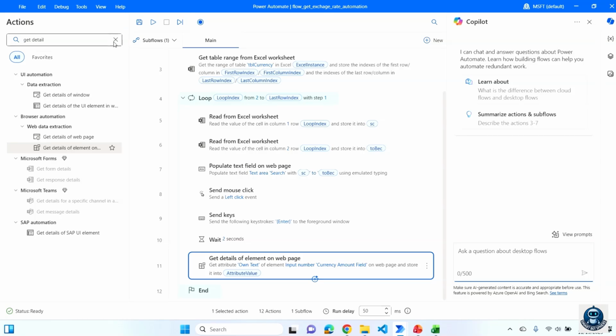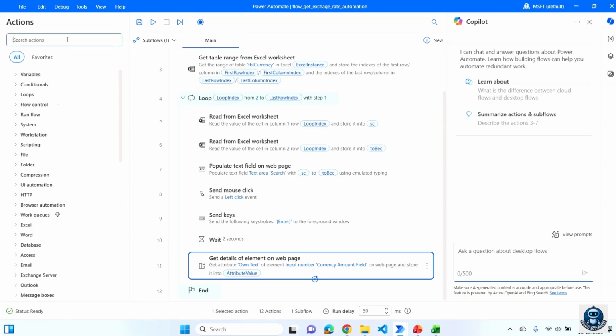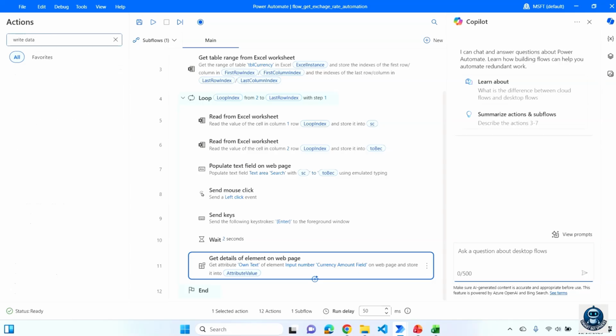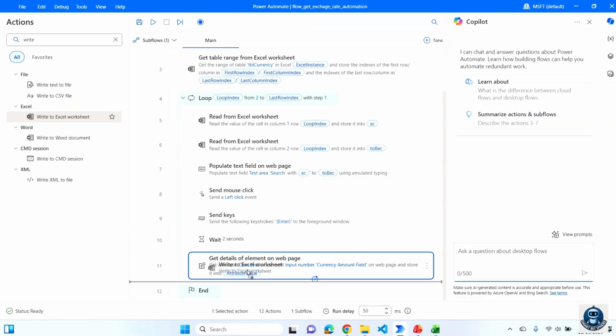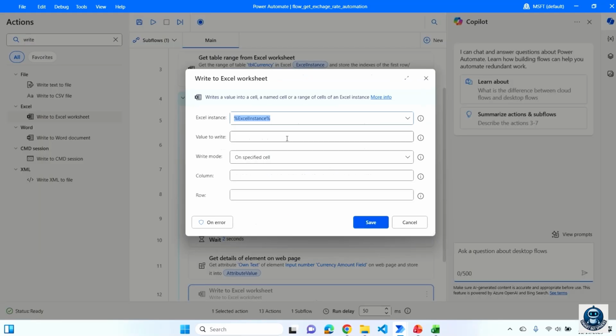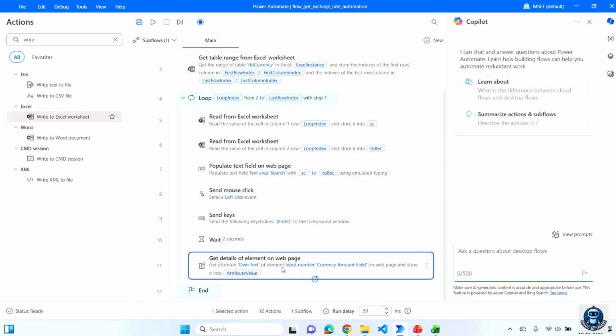Next step, we are going to write the captured value to our Excel workbook table using the Write to Excel worksheet action. Select the value to write variable.